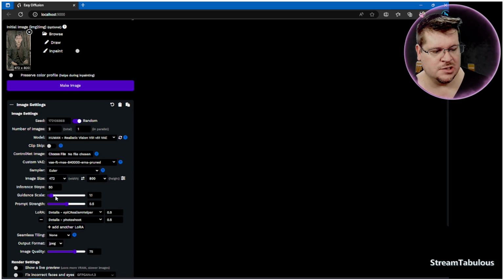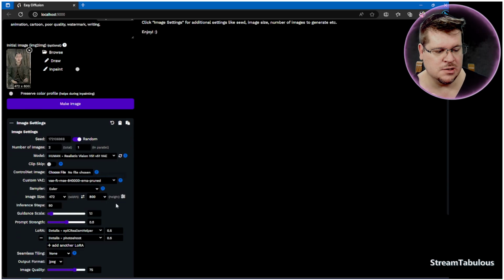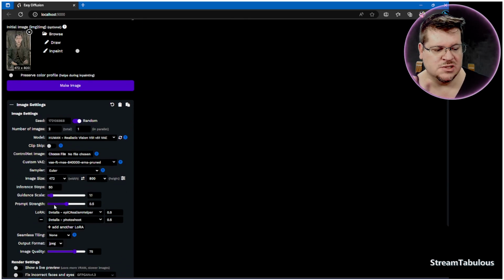We want to come down here to the guidance scale. The lower this is, the more it will stick to the original image. The higher this is, the more it will just go nuts and build a picture not even close to yours. So keep that in mind. Prompt strength: the stronger the prompt, the closer it will be to yours. The lower the prompt strength, the further away it will be from yours. It will just take free liberty to do what it wants. I'm going to leave that roughly in the middle today.